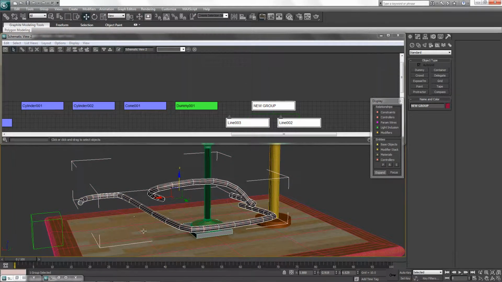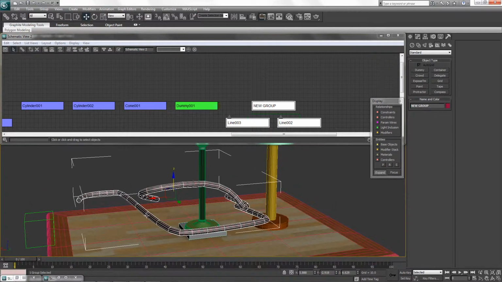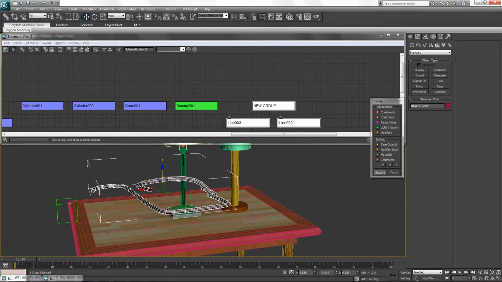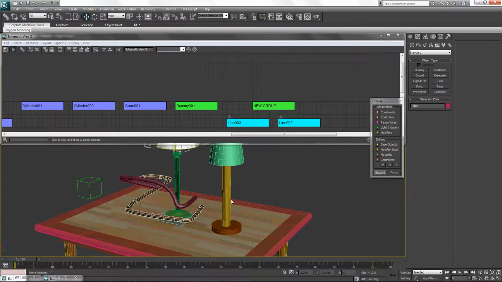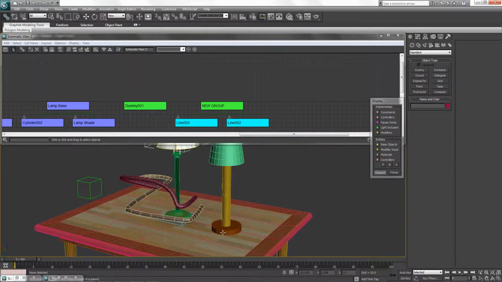So I wanted to show you one other thing, and we'll have to build a hierarchy here. So call this lamp base. Lamp shade. And we'll go ahead and link these to the lamp base here.